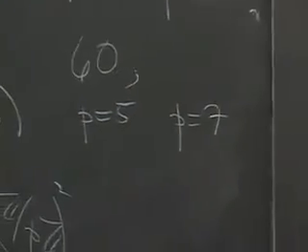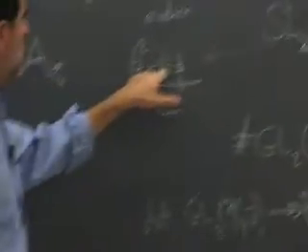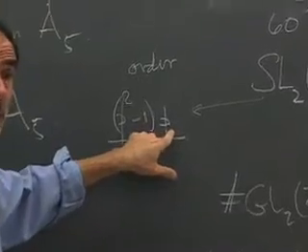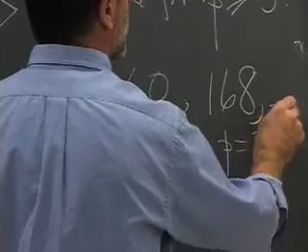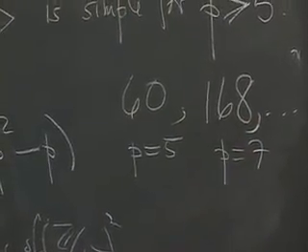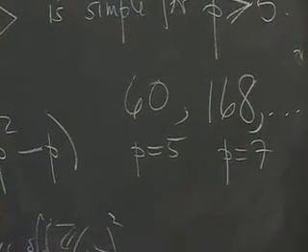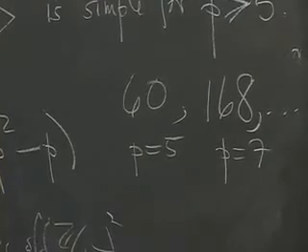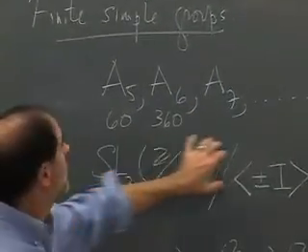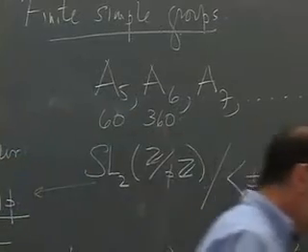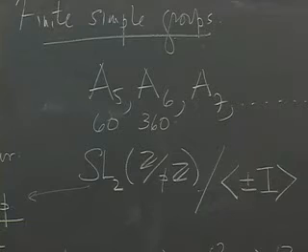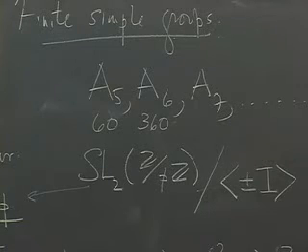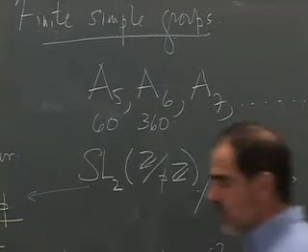p equals 7. The group has order 7 times 48 over 2, 7 times 24, which is 168. That turns out to be the next smallest non-abelian simple group, order 168. So here's an infinite chain of things. Here's another infinite chain. Okay? So mathematicians at the beginning of the 20th century began to make these infinite chains and find more and more finite simple groups. And eventually they produced a method.